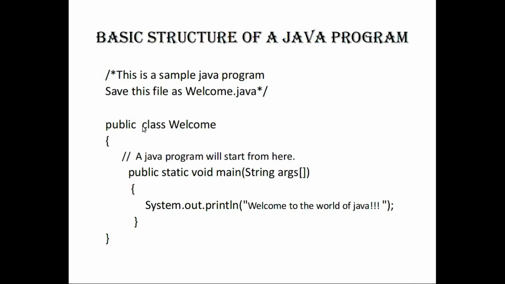At the beginning of my class, this line where you have public class welcome: public and class are keywords in Java, and keywords are things that have specific meaning. Later on, we're going to talk about keywords and what they signify. For now, just know that we write a class like this, public class welcome. There are other things you could use here, and a possibility of eliminating this one, but for now have it as public class welcome.